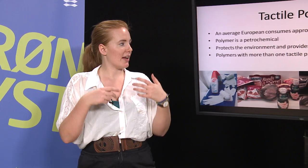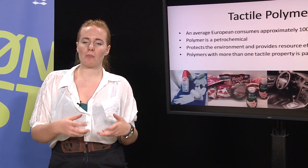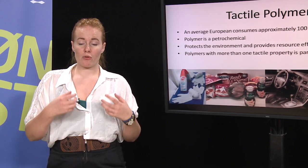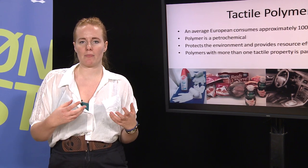Also, there is this whole efficiency of resources, where if we take, for instance, food — most foods are packaged in plastic. If we didn't do this, the food wouldn't be fresh for as long and we wouldn't be able to transport it across the globe. That means that to be able to get food to where we really need it, we need this plastic coating of the surfaces.